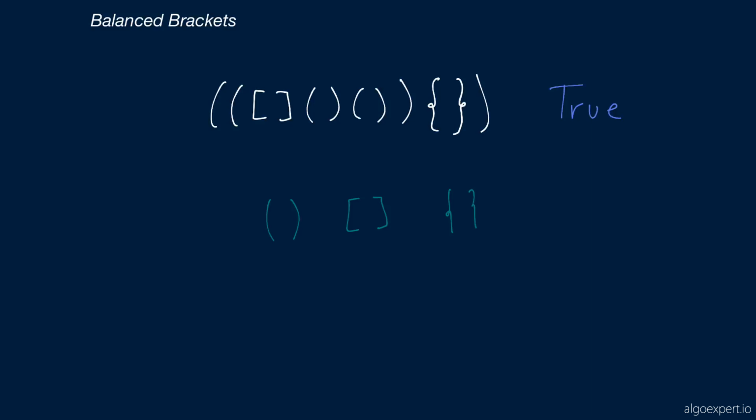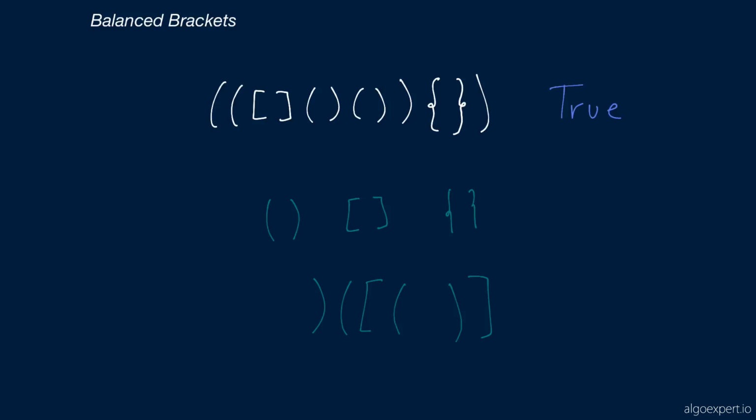In other words, if you have a round opening bracket like this, it has to eventually be matched by a closing round bracket. Similarly, if you have an opening square bracket, it has to eventually be matched by a closing square bracket. And on top of that, as you might imagine, a closing bracket cannot come before its corresponding opening bracket. So, for instance, you would not be able to have this because the closing bracket here comes before this opening bracket. And similarly, you can't overlap different types of brackets together.